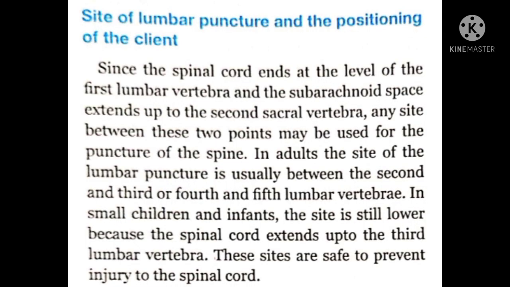Site of lumbar puncture and the positioning of the client. Since the spinal cord ends at the level of the first lumbar vertebra and the subarachnoid space extends up to the second sacral vertebra, any site between these two points may be used for the puncture of the spine. In adults, the site of the lumbar puncture is usually between the second and third or fourth and fifth lumbar vertebrae. In small children and infants, the site is still lower because the spinal cord extends up to the third lumbar vertebra. These sites are safe to prevent injury to the spinal cord.